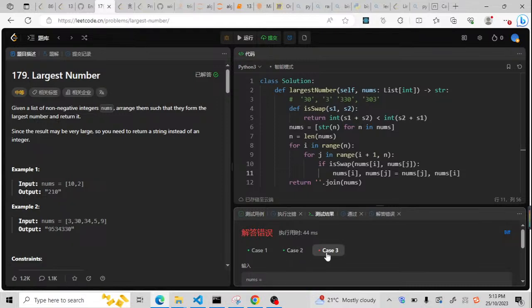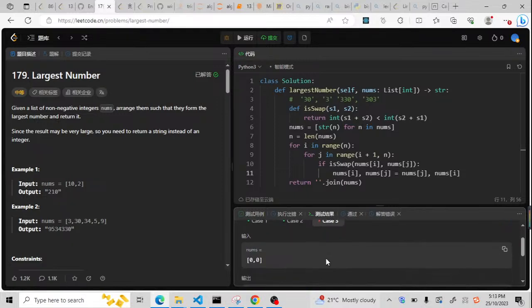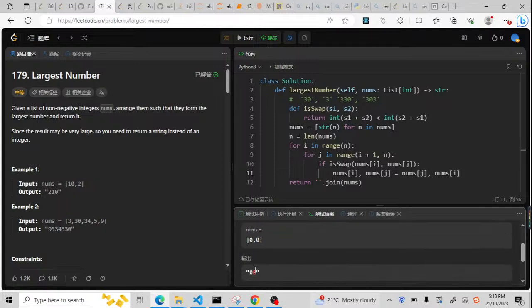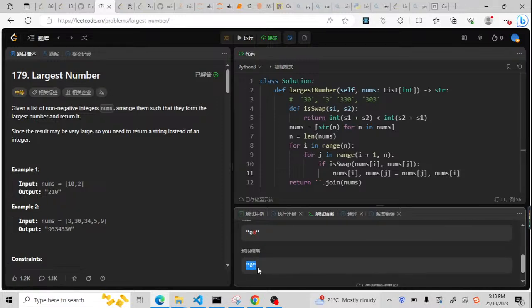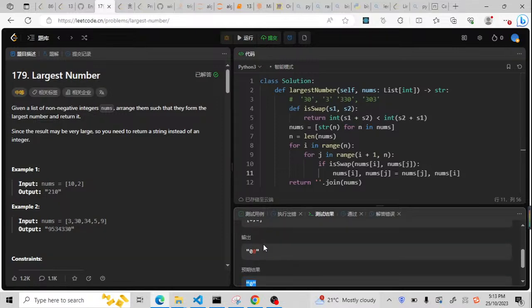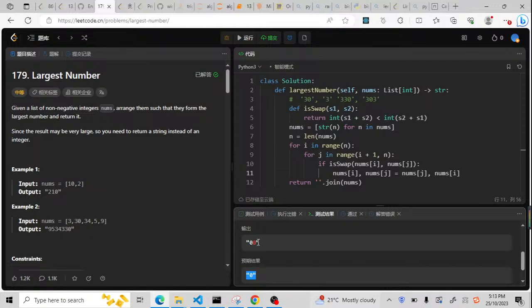Yeah, as you can see, the third example still cannot pass, because there are still 0 and 0 inside the nums. What I return is 0 and 0, but the final result should be only 0. So this case is not mentioned in the description of the question. Maybe most of us would make such mistakes because we never know what the testing cases are. So after testing, I found there's a wrong case, so I have to fix it. Instead of 0 and 0, I need to give a 0 string.